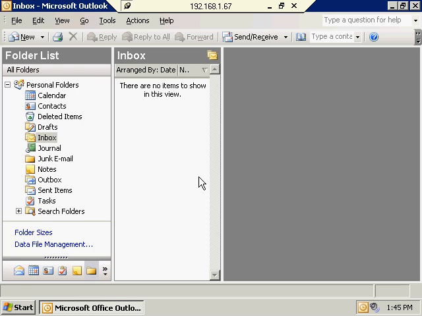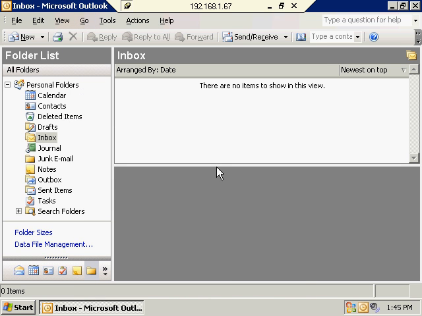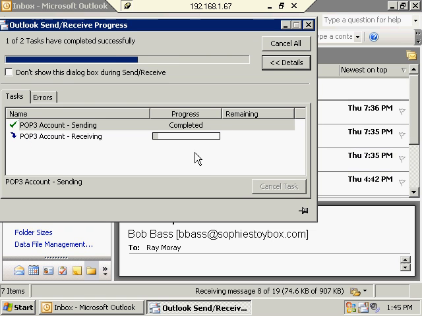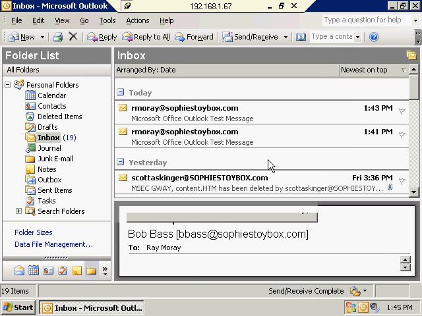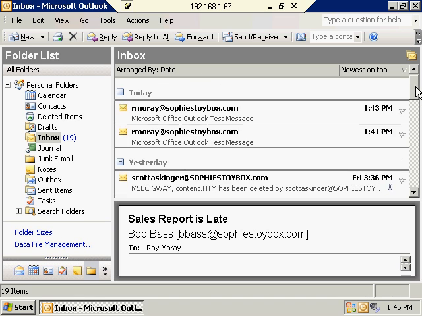Okay, so now I click OK, and this is going to open up my On the Road POP3 account, totally new settings, so I'm just going to switch this around here a little bit. And if you look right now, I can click Send Receive, and this is downloading my entire mailbox at this point right now. So anything that's currently in the inbox of my mailbox is going to be downloaded and placed into this personal folder on my laptop. Okay, so just like that, you have all your POP3.